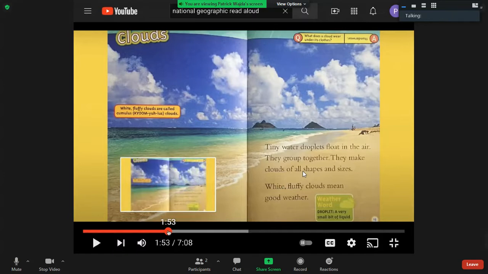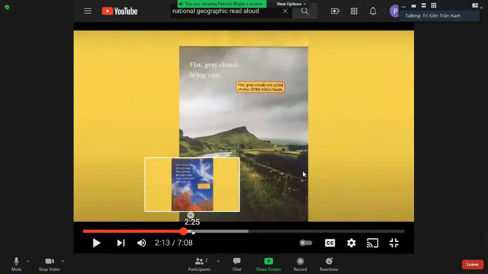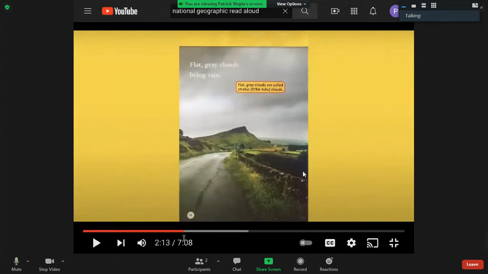So, what's in the clouds? Fluffy. It's water, right? Yeah, the water evaporates from the land, right? And it goes up into the clouds, and when it gets grouped together, or it gets too much water, then it starts to rain. It's like a cycle, right? It starts in the rivers, evaporates, becomes the clouds, and the clouds become too heavy. Then the water falls back down to earth with rain, right?